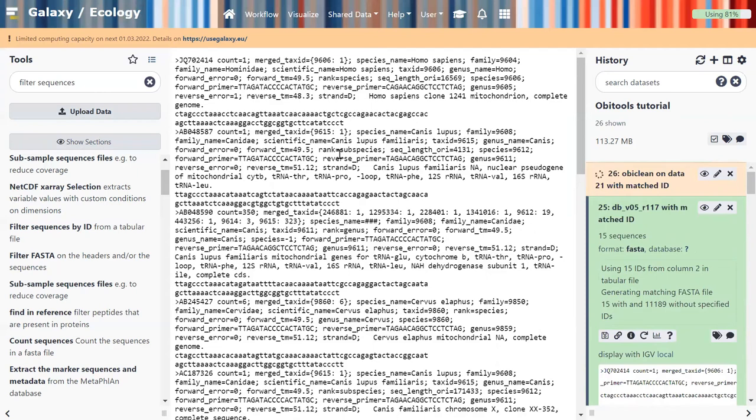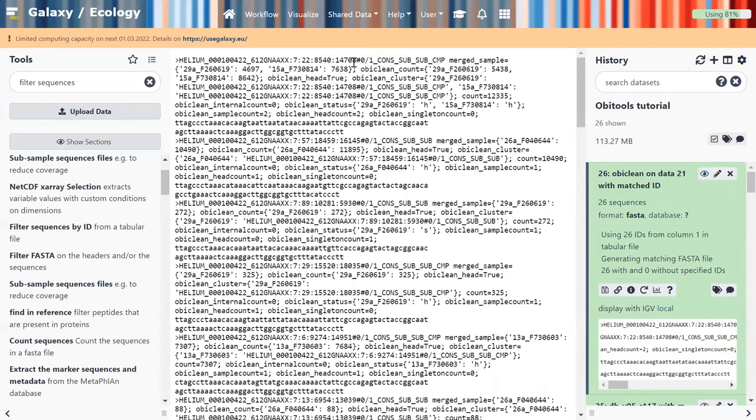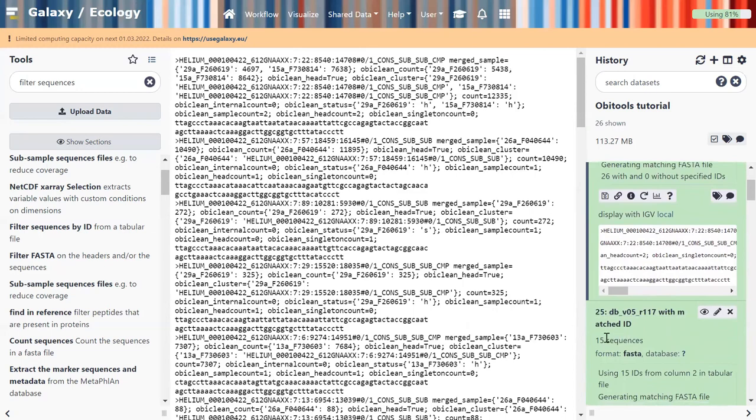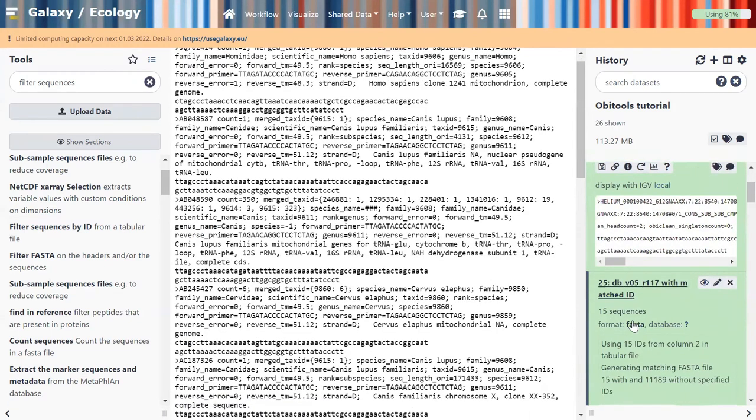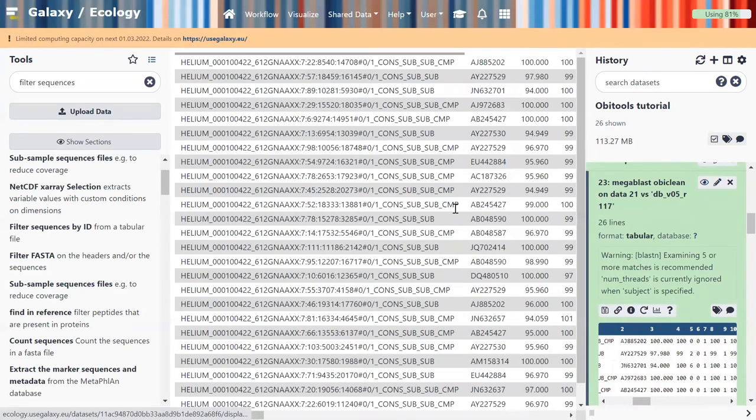Here we have the results on the DB file. We see that we have the species name, and here we have some matches on the query file. Do you know why we only have 15 sequences there? I suppose this is because we have redundancy there for sure. For example, here and here, it's the same reference sequence. Here I found it with my eagle eye.